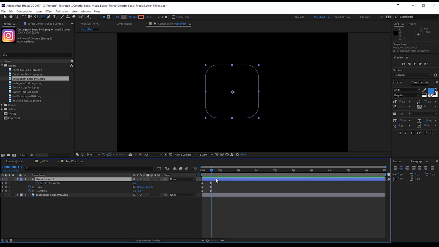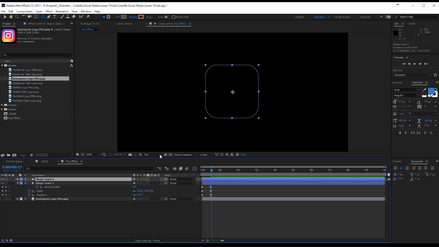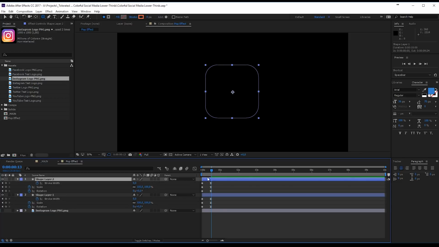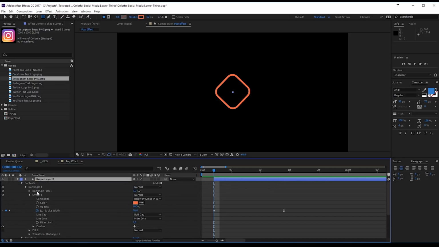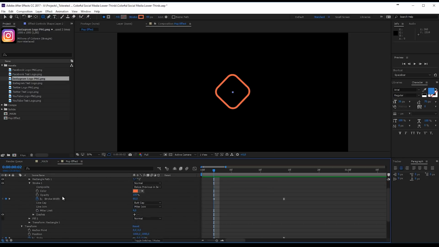What I want to do now is duplicate that layer. So click on the layer, go to Edit, Duplicate, and we're going to press U on the keyboard and just offset it like 1 frame. If we zoom in here, we can offset this a little bit. So now we have something like this. And of course you want it to look a little bit different. So what we'll do is open up these settings here and go to the stroke. And at the beginning, I want my stroke to be even bigger, something like maybe 100.